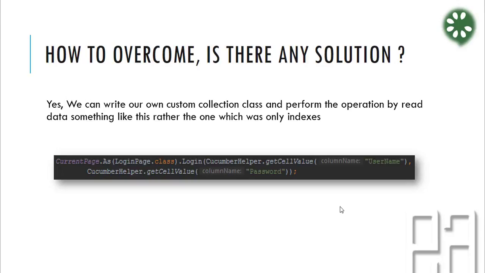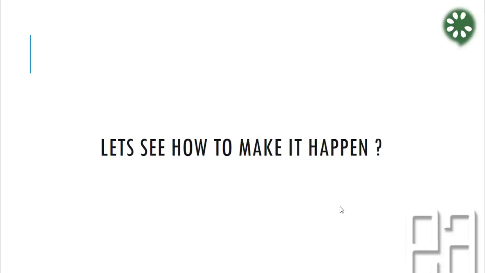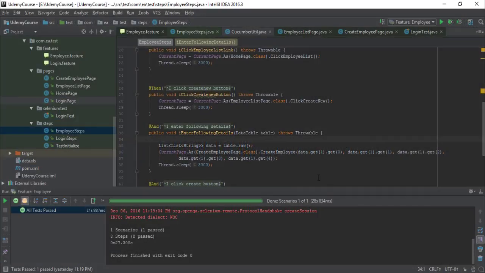If you think our data lies under the second or third row, we can keep extending this method. But as of now, I'm showing you how to retrieve a value from a single row using just the column name instead of passing in so many indexes. So let's see it in action and make that happen. For that, I'm going to flip to IntelliJ. This is the same code we were working on in our previous video.